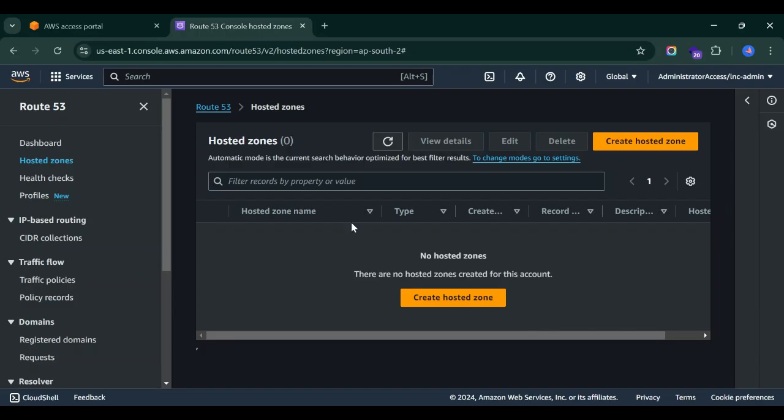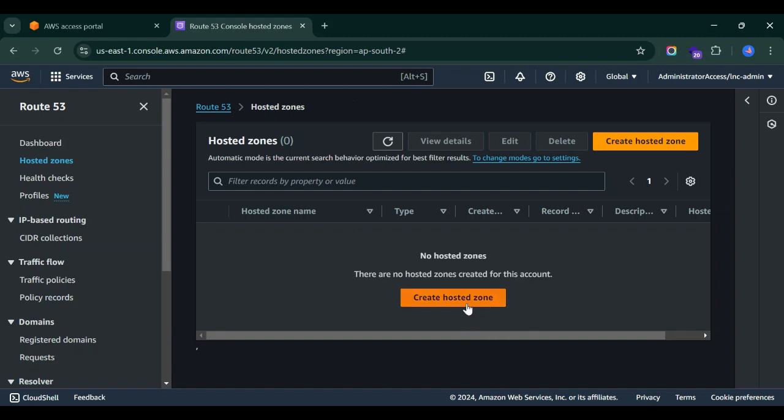I'm in Route 53. You can have a domain in GoDaddy and add Route 53's name servers in GoDaddy, so you can manage all the records in the Route 53 hosted zone. So I'm going to create a hosted zone in Route 53 so that I will get the name servers of Route 53, and then I'm going to add those name servers in GoDaddy DNS management, so I don't have to manage any records in GoDaddy. I'm directly going to manage them in Route 53.